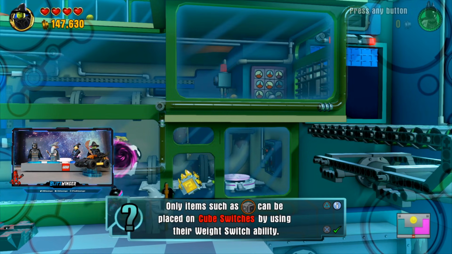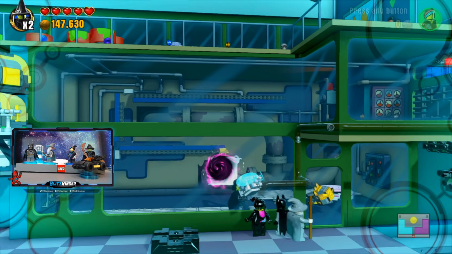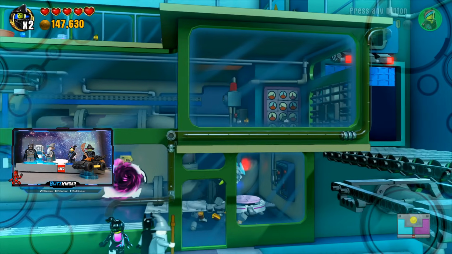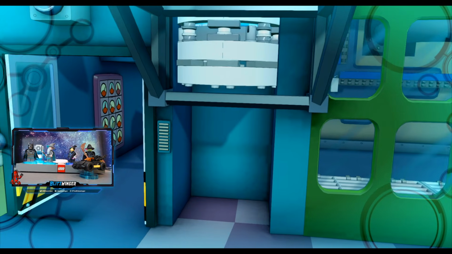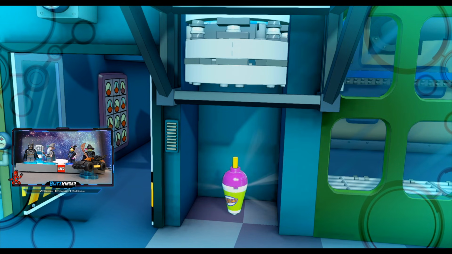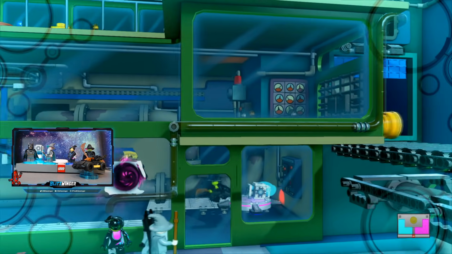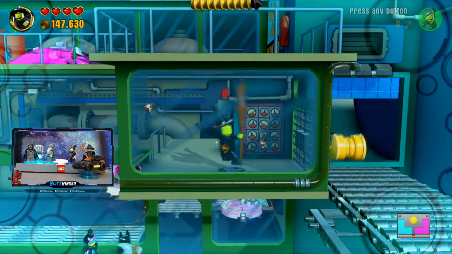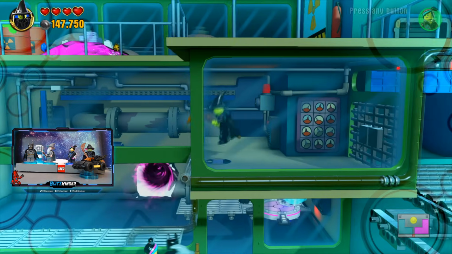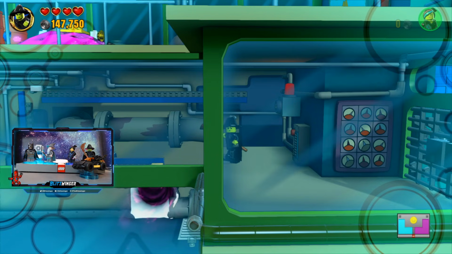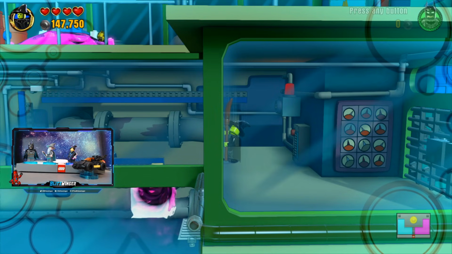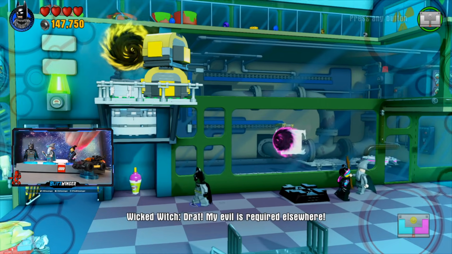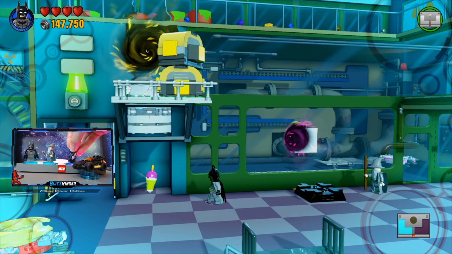We need the cube switch. Okay, so we've got the companion cube. And I think what we need to do, from what I remember, you just place it on, right? Yep. Sweet! And we're going to earn ourselves a mini kit for that. Fantastic. Very happy about that. Can I fly up here? I sure can. Can I destroy this? I cannot. Okay. So, with that in mind, I guess Companion Cube, thank you. And Wicked Witch, thank you. In the meantime, let me switch to another character. So, what we need to do is actually head... Oh, whoops. Now, who am I controlling right now?